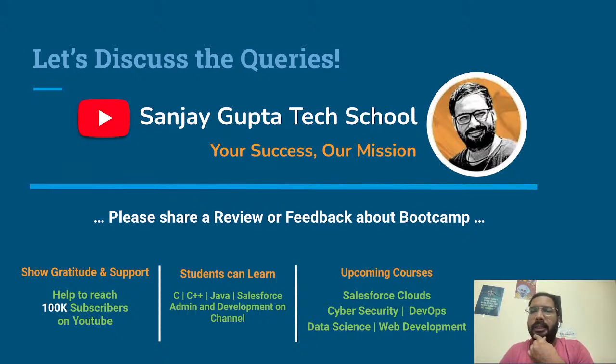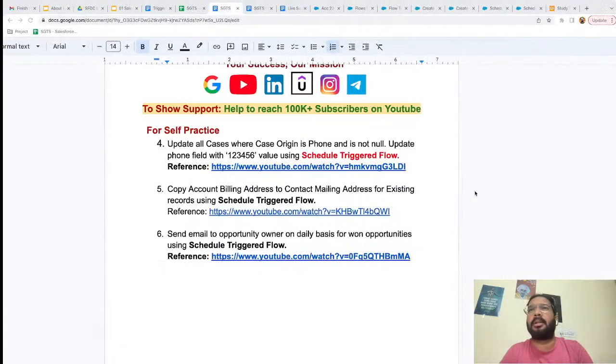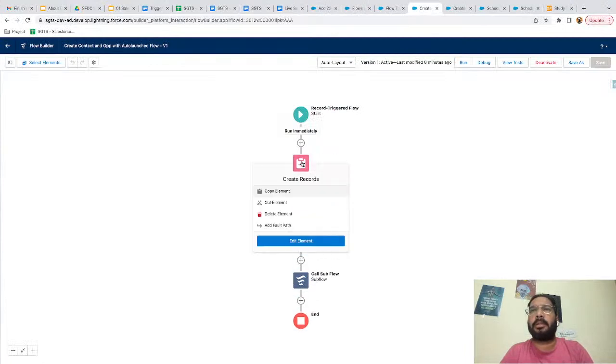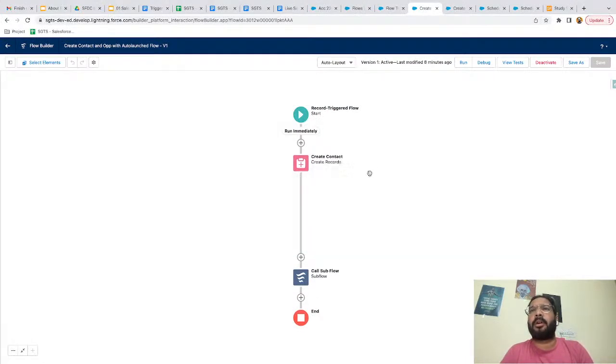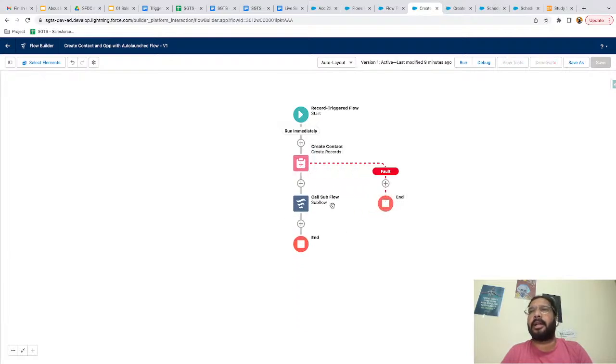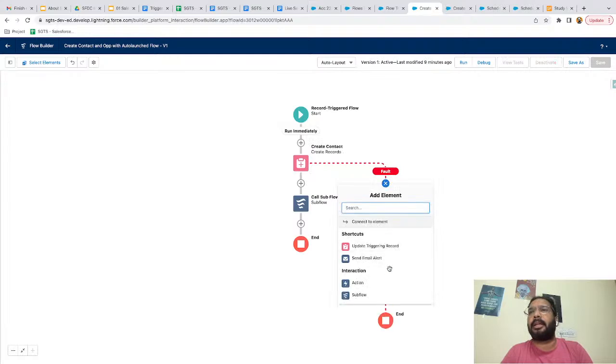So Ankur, you are asking to please also add a fault path. I don't think we can add one here. Yeah, we can add it. For these, like Create Contact, if you want to add a fault path, you can, and here you can create some options, but generally we create it for screen flow. What you can do here, if you are getting any error, is add the fault path as an email alert.